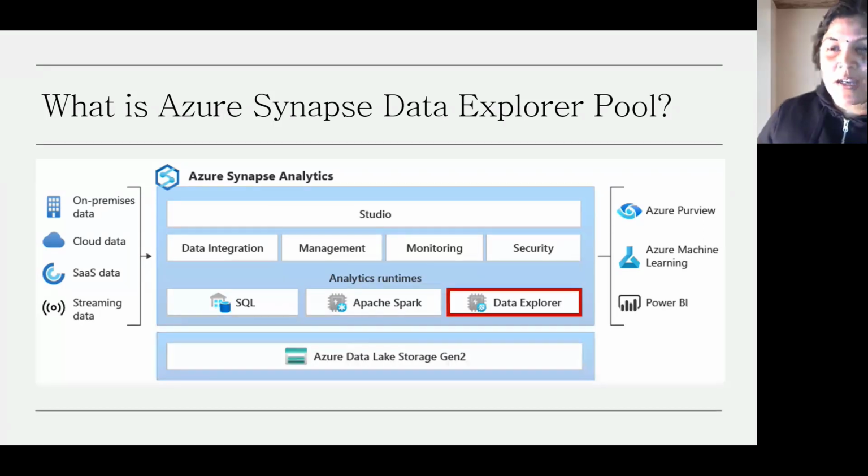telemetry data, and you can really run large queries through this Data Explorer pool to provide near real-time information, which is really important because that's what we are going to look at: when we collect terabytes and petabytes of telemetry data on a daily basis, how do you go about storing them and also querying them in order to get the near real-time information.